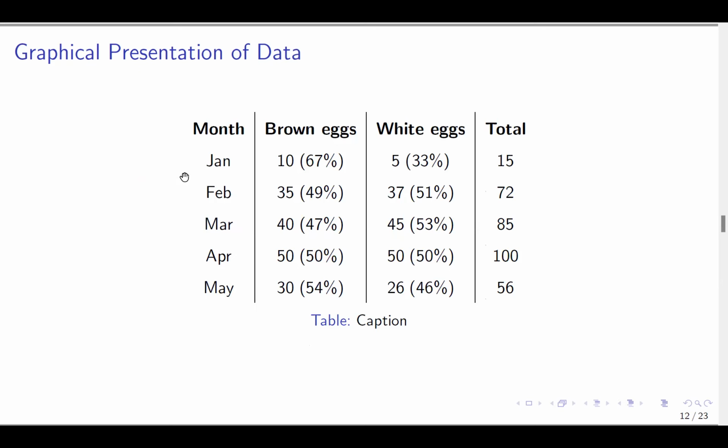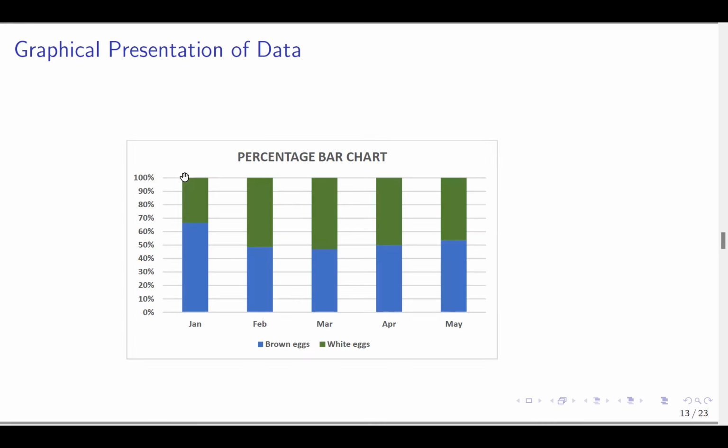In the month of March, the percentage of brown eggs is 47%, percentage of white eggs is 53%. So for March, we are here. Percentage of brown eggs is 47, so you do your best to reach 47%. Then the rest, which is 53%, is your white eggs percentage. If you actually check from here to where the green starts, you will see that it's actually 53%. So this is how you go about a percentage bar chart.